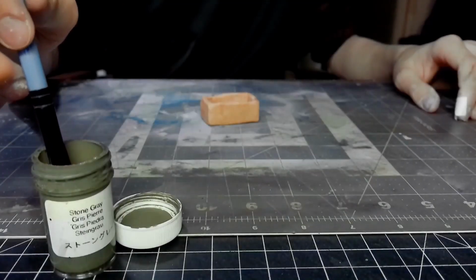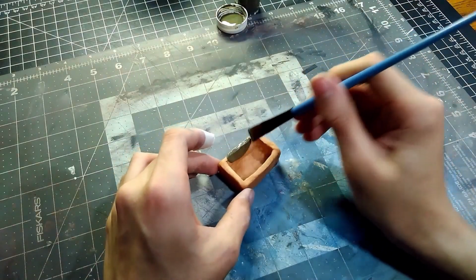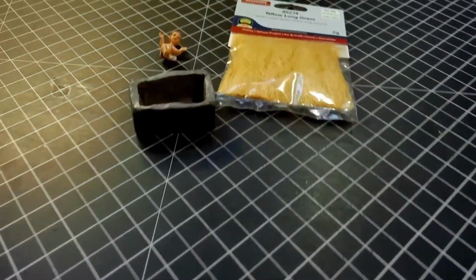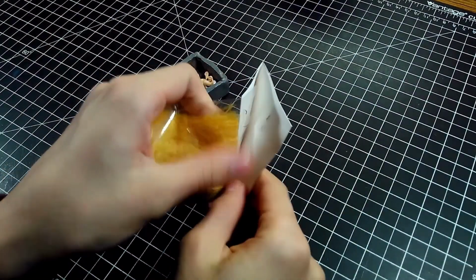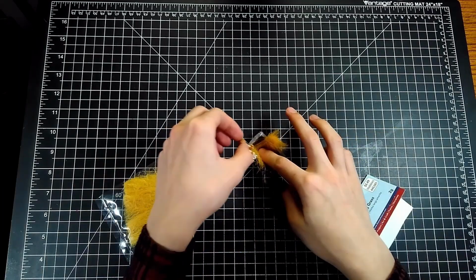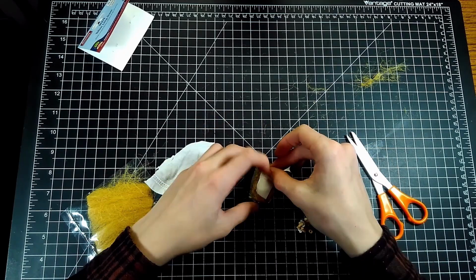Once it was done cooking, I gave it a layer of stone gray acrylic paint. Once that was done, I moved on to making the manger comfortable. I used this fake yellow long grass as a substitute for hay. I used this stuff as padding, and then I used an old white t-shirt that I've been chopping pieces out of for the blanket.